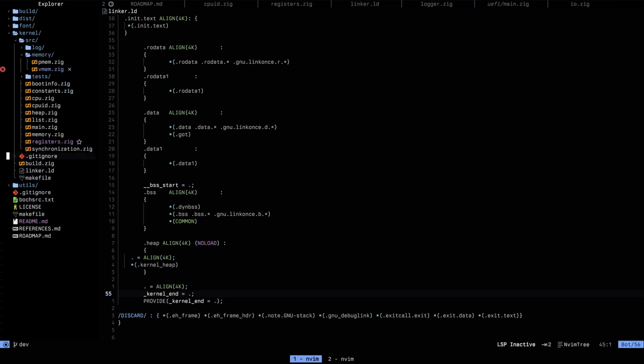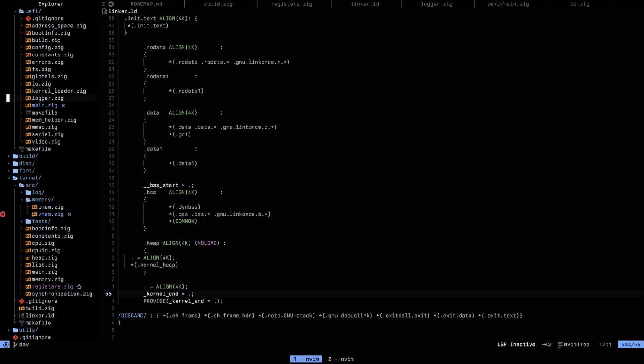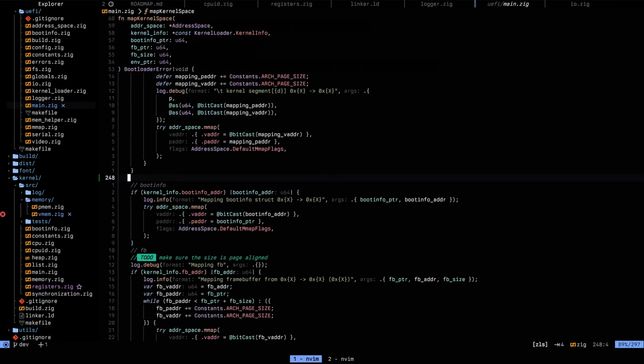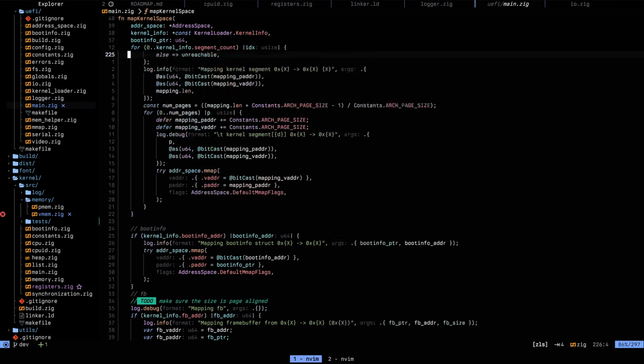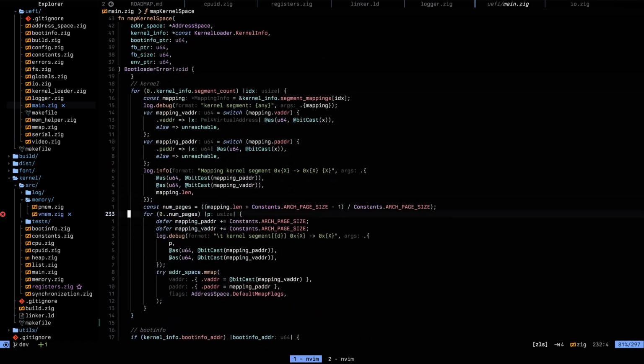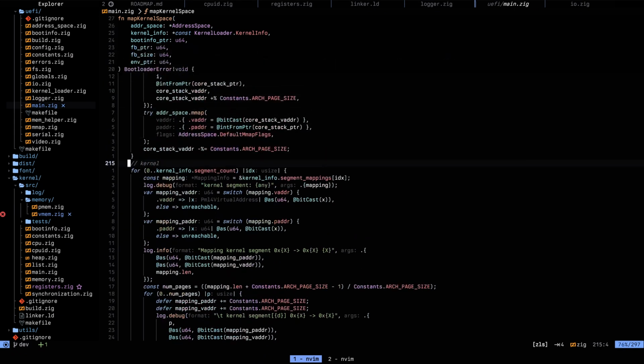But in our bootloader, I think we are just going to have to keep track of the last page we've mapped for our kernel. So I believe that should be what we are going to do.